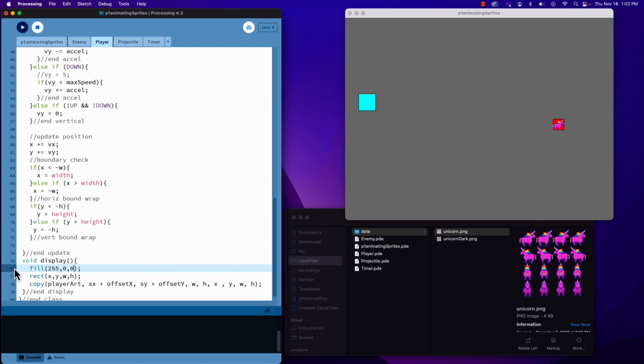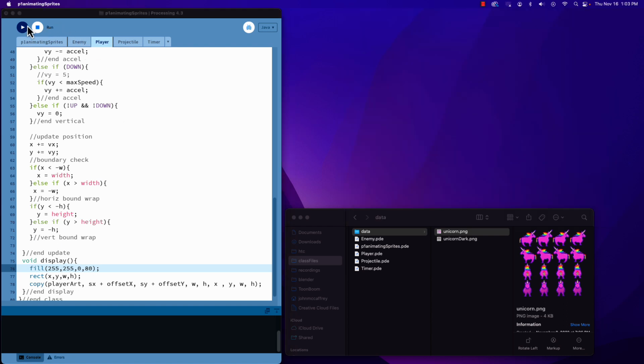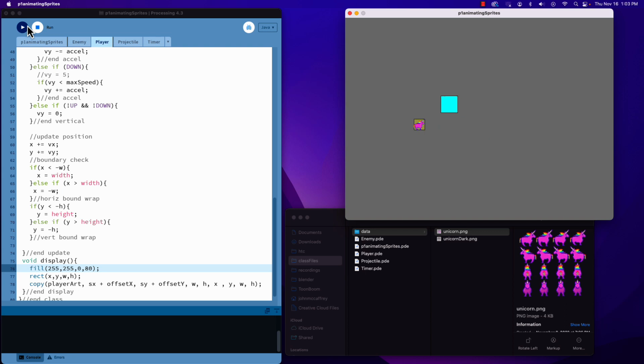Right now I'm going to leave that box there, but I am going to change my fill color to 80 and change that to yellow. Let's see how that looks. All right, that's a little better. So transparent yellow. Now we have been able to load our artwork into that box and we're set up. But it's not animating yet. So this is where we want it to animate on screen.